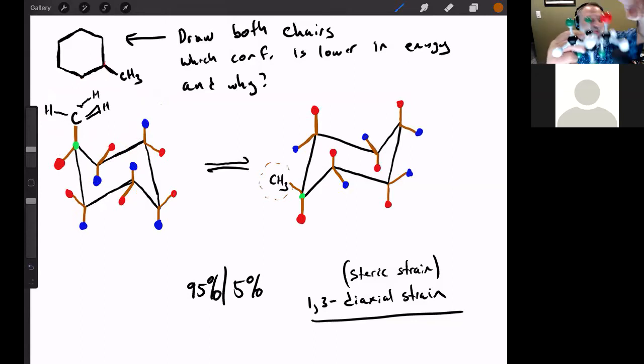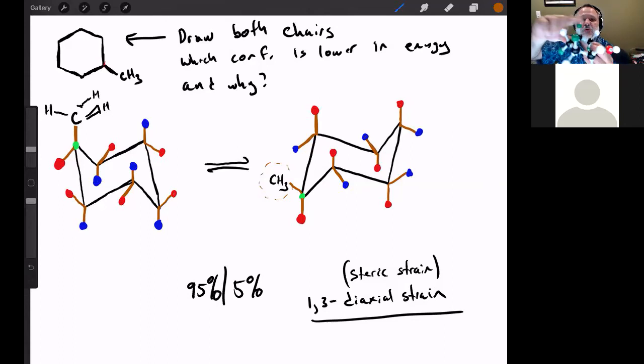This atom, and let's just say it was an oxygen atom that it's red. Now this is an OH group, but what if it was a CH3 group? Look at how close it comes to the other axial bonds. And so that causes a bit of strain. And this is an illustration of 1,3 diaxial strain in cyclohexanol. This would be the highest energy conformation.